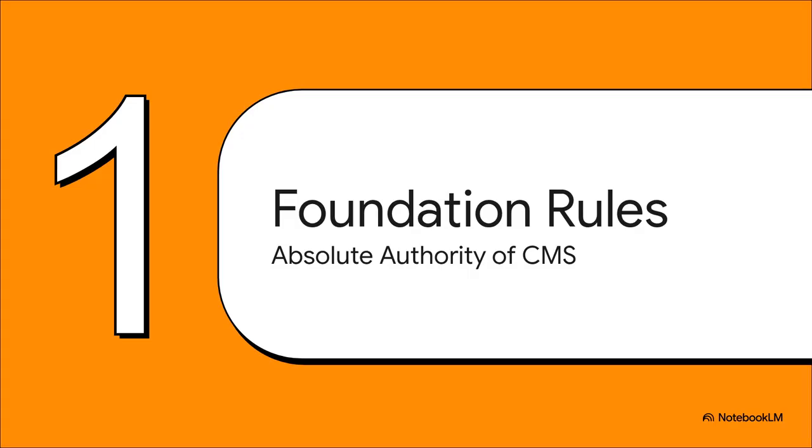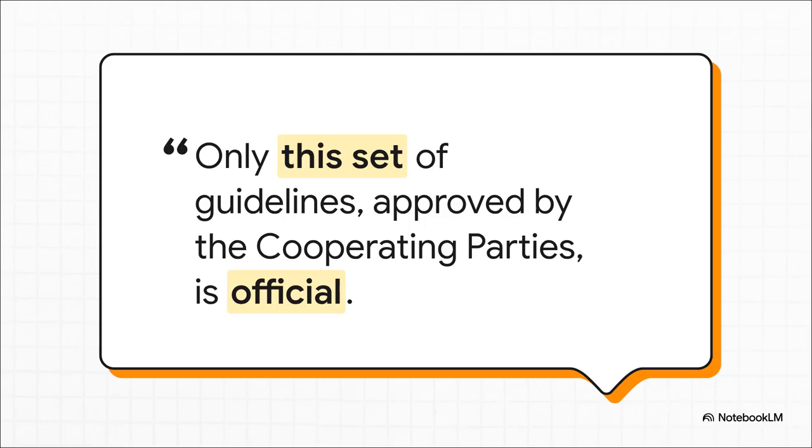All right, jumping into Section 1, Foundation of Neoplasm Coding and the absolute authority of CMS guidelines. Now, this direct quote acts as the absolute constitution of medical coding. Textbooks are great for learning, for sure, but when it comes to inpatient and outpatient coding, these guidelines override absolutely everything. The text literally states, the instructions and conventions of the classification take precedence over guidelines. Only this set of guidelines approved by the cooperating parties is official. So you must rely entirely on this document as the supreme law of the land.